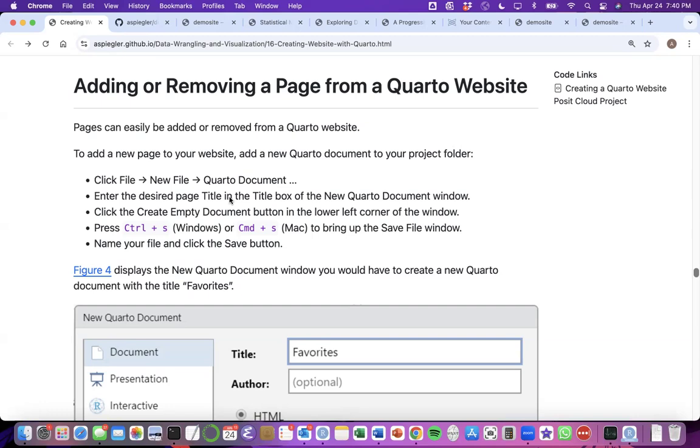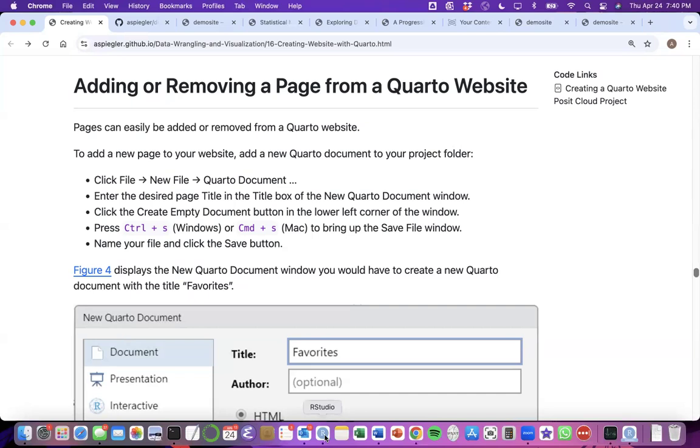Once I've got the web page looking nice on my computer and I'm all finished with it, I'm going to push multiple changes all at once to GitHub and then update the website in GitHub. But I'm not going to keep going back and forth. I'm just going to stay on my computer, editing multiple files. And then once I've got the web page looking nice on my computer, I'll push it back into GitHub. So we don't need to mess with GitHub for a little bit. We're just going to work in RStudio and look at the website locally on our computer.